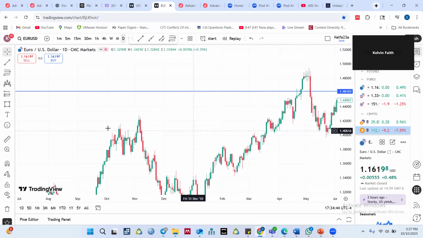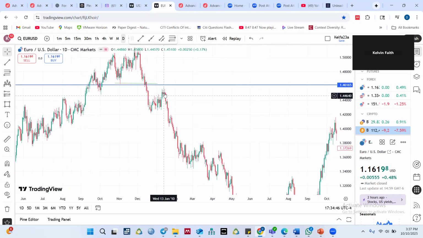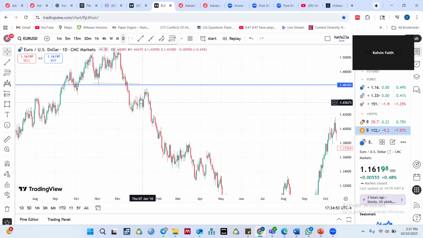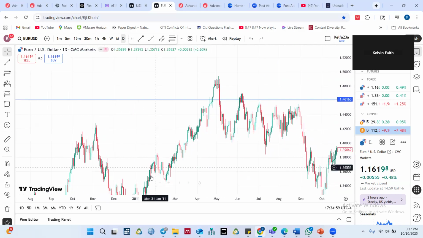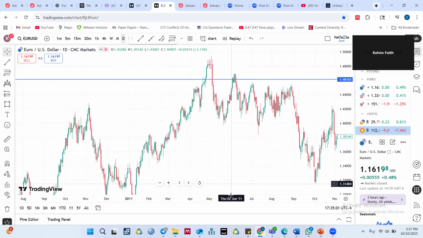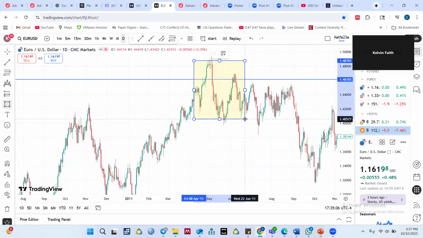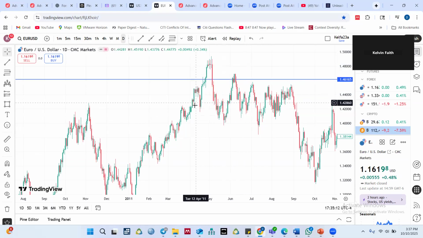So now we have seen why price sold here because it was below it, and that is what I want you guys to get. As long as price stays below the blue line, it should sell. Now let's keep moving. Now in the future, this is around what year? This is around 2011, maybe. Yeah. Price came up and got a close above the blue line.